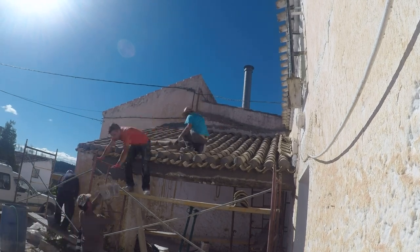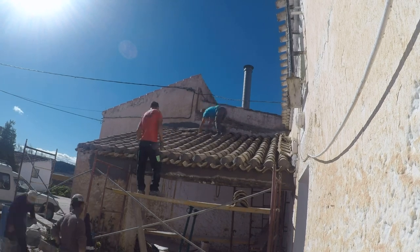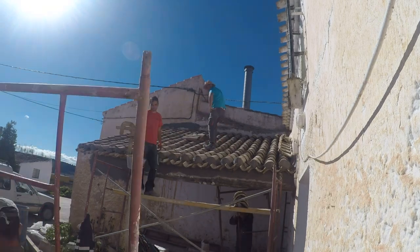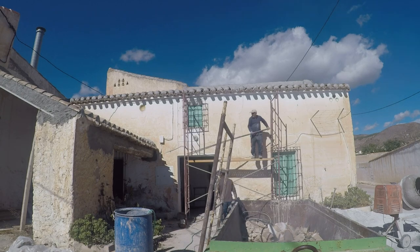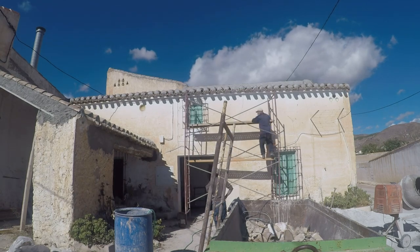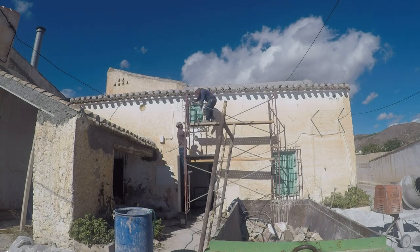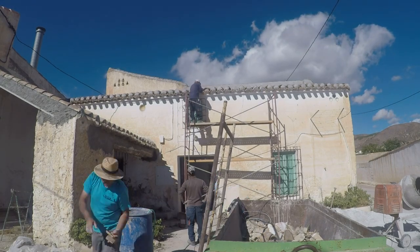So on the final day, they completely relaid all of the tiles on that roof, and then there was lots of clearing up to do. The roofs needed washing down, the outside area needed clearing up, the flat roof at the back needed clearing. There was some tidying up bits to do at the front. They had to put the scaffolding back up quickly to do that. But soon everything was completed in time for the end of the day, and we all went for a beer at the local bar around the corner.